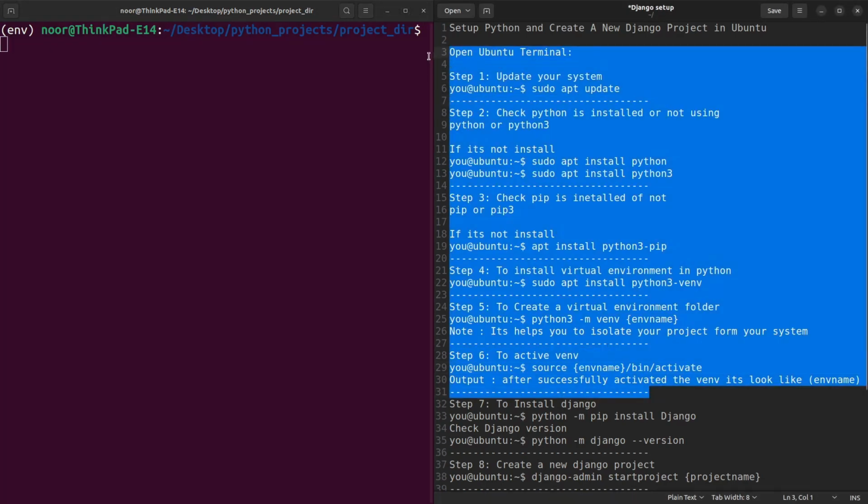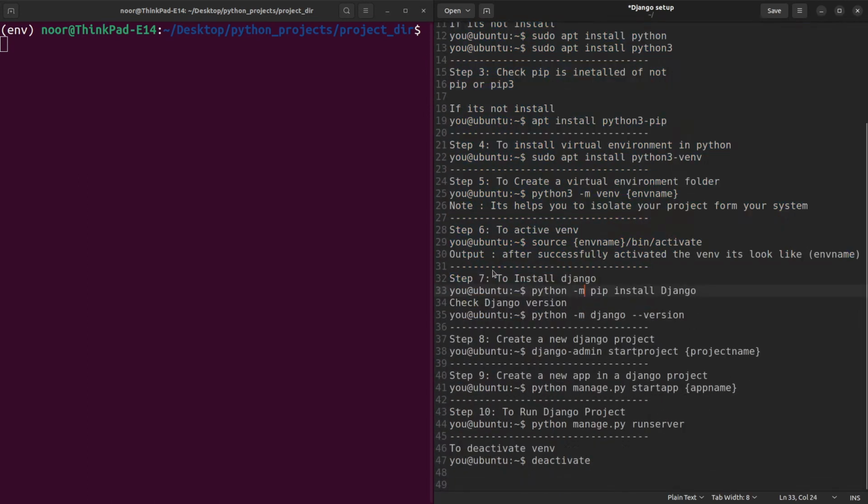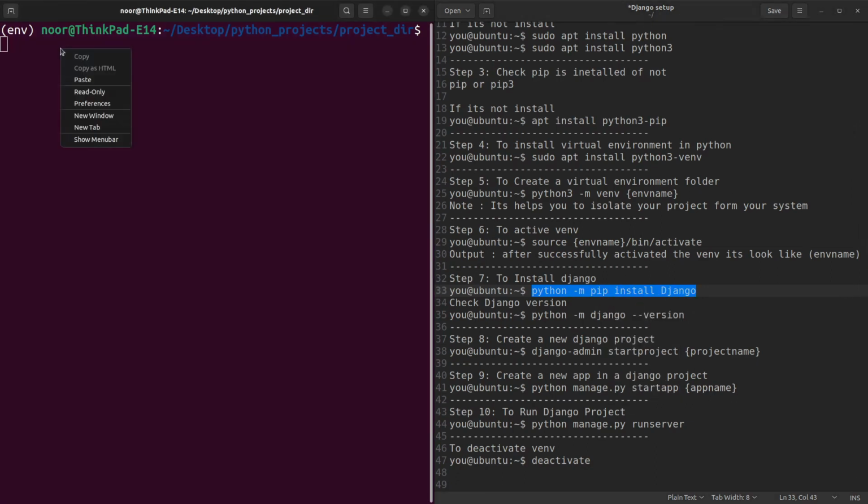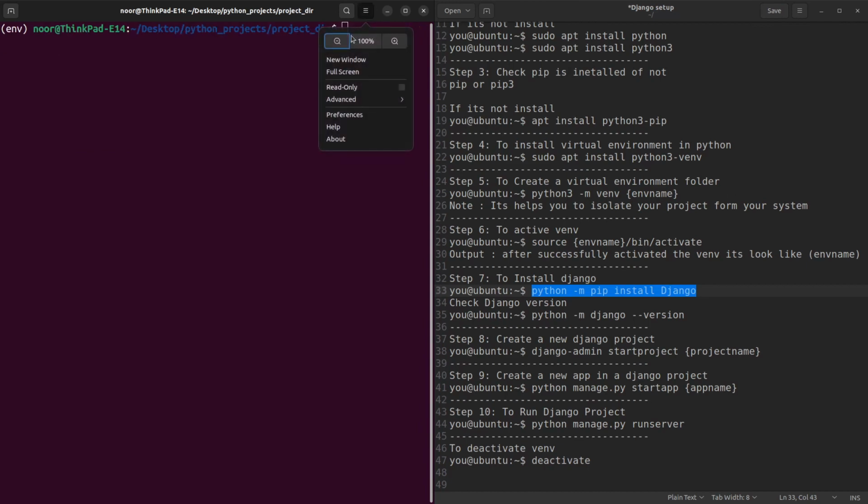So this is already completed. Now we are going to install our Django project. To install Django, it's simple. You just type python -m pip install Django. Let's try this. Now let's paste it here.